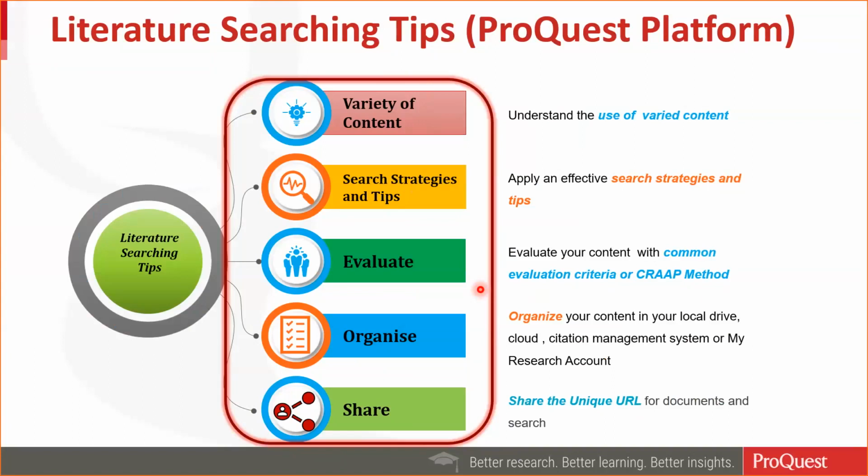The next one is how do you want to organize this information? Whether you want to just download everything into your local drive and then organize it, putting it into folders later, is up to you. Or you want to put it into your citation management system immediately because you want to work on the bibliography information and in-text citations and so on. Another way is to park everything in the research folder. You just say, okay, these are important content I want to explore later, so you save it into your research account. There are many ways to organize. We're going to see that later.